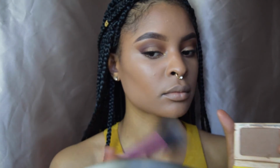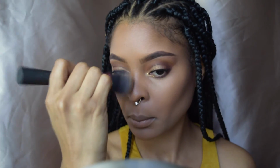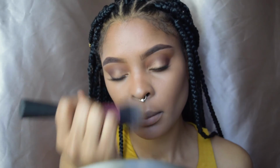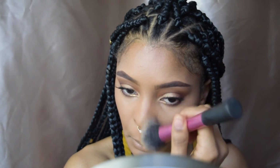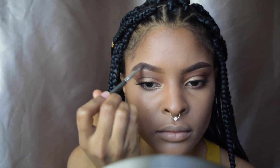And now I'm using The Balm Cosmetics bronzer to bronze my face, and I'm using a Real Techniques blush brush to do that. I'm just putting it on the sides of my nose to give my contour, which I'm about to do, using the Cool Tan LA Girl concealer on the bridge of my nose. And then I'm just packing it on there using my beauty blender. And now I'm using Chestnut to contour my nose. I'm just using my fingers to rub down the sides of my nose, and then going back over with the bronzer.